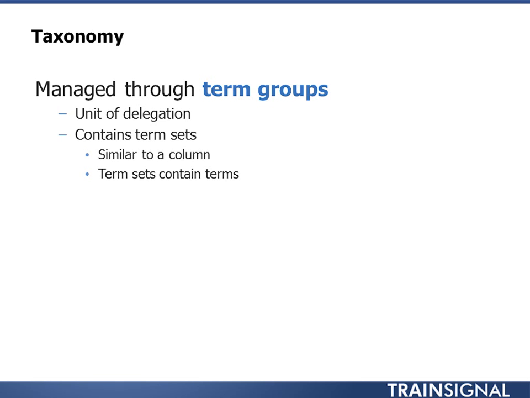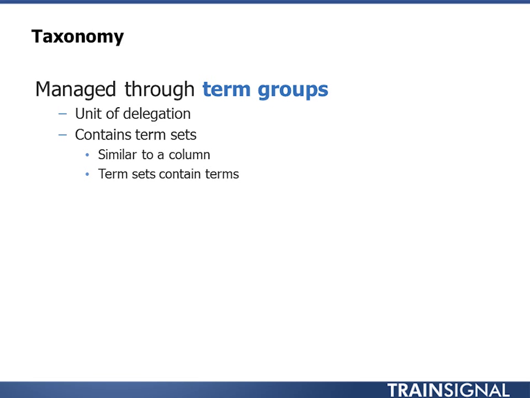And we want to make sure, again, that we've got consistent values. And so what we can do is set up managed term sets, so that we get to control what items our users are going to be able to type in and select from. And we also have the ability to delegate all of this out. Now, when we set up an MMS implementation, that's going to set up a term store for us. And our term store is going to contain term groups. Now, our groups give us the ability to group terms together. The big thing about our term group is that it gives us the ability to delegate control.